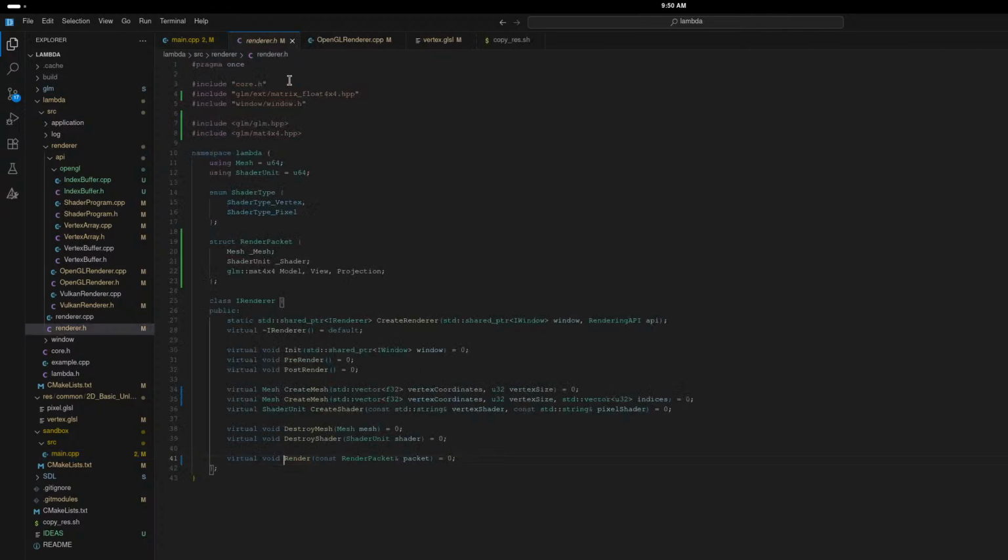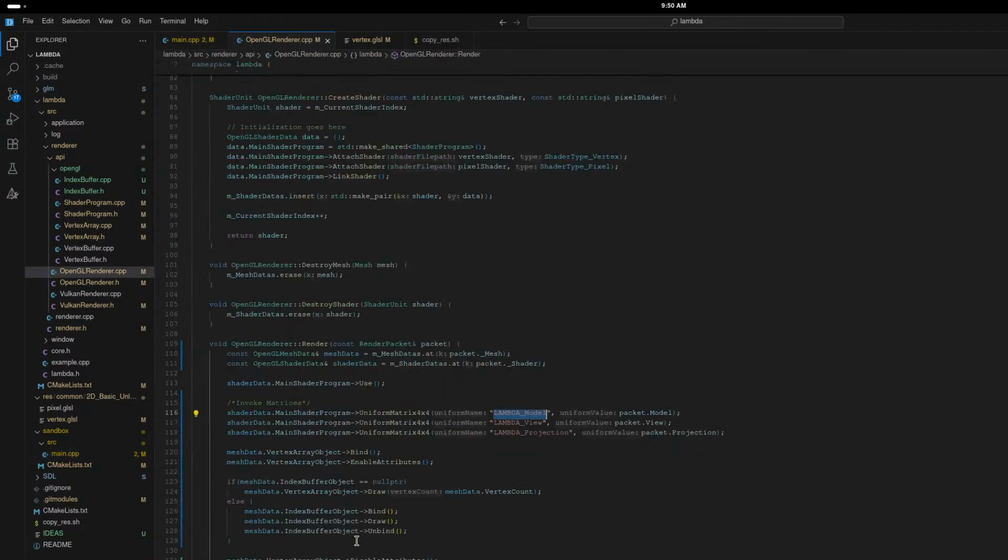Unless this render doesn't take into account it's not binding the shader first, which it is. Lambda model, lambda view, lambda projection.